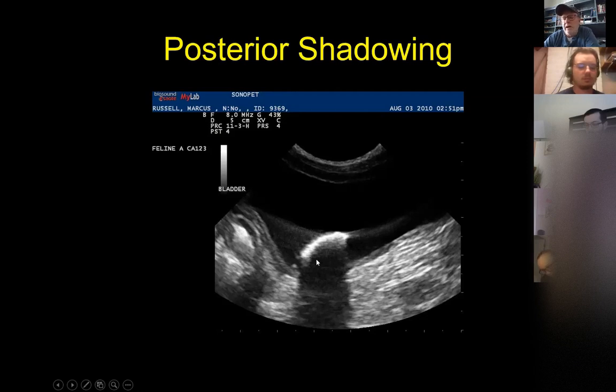Okay, this stone is made out of some type of mineral composition, calcium oxalate, something that is rock-like, mineral, bone-like, right? And so what happens with this stone, we mentioned that when we have ultrasound and the ultrasound probe is up here, it sends out a volley of sound that comes down this way. Does ultrasound penetrate through stone or metal or gas? No, it doesn't. It causes 100% of the sound to be reflected. So if I'm riding on one of these ultrasound waves, I come down here and I see this thing that's not fluid filled, but it's a stone. I'm going to reflect 100% of the sound off that structure, that bladder stone, and go back towards the probe, which generates this big, really crisp, white, distinct line that marks a stone.